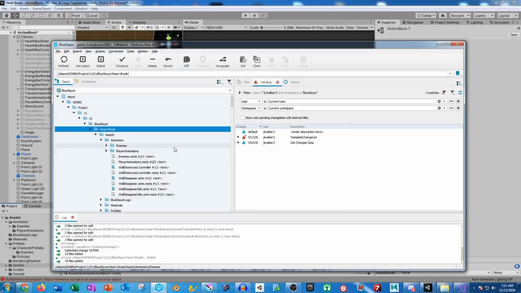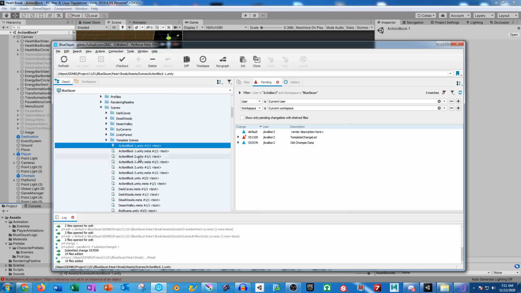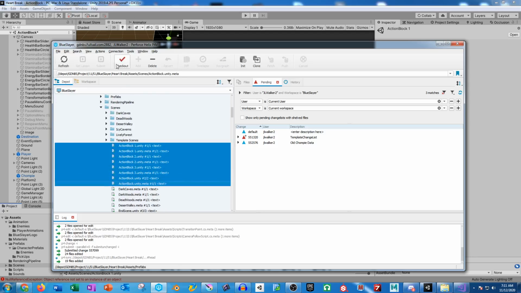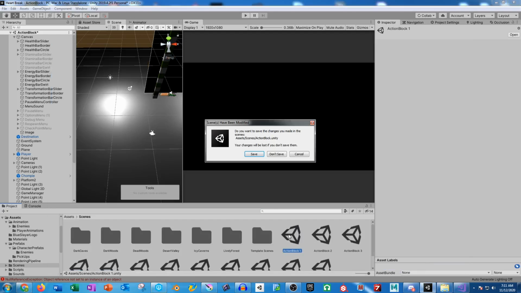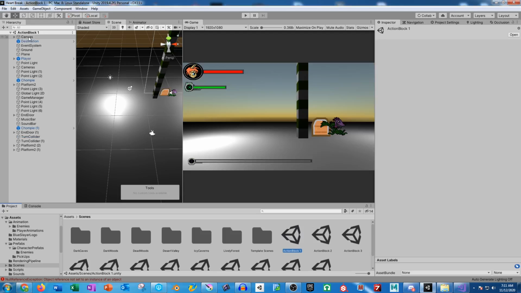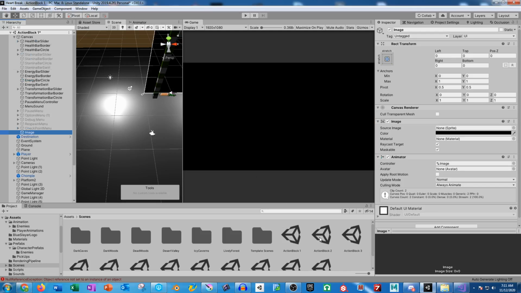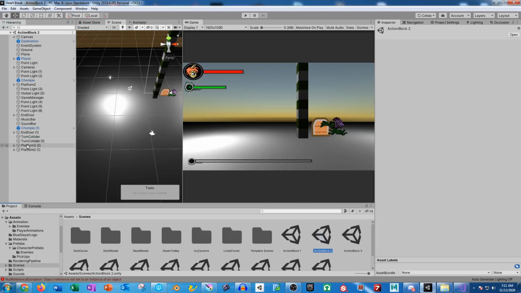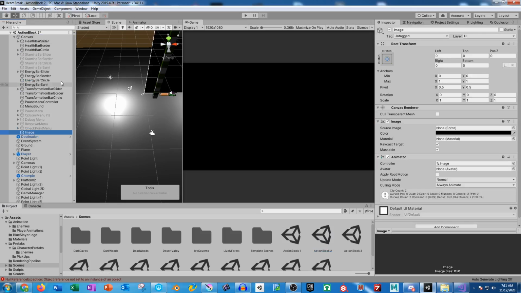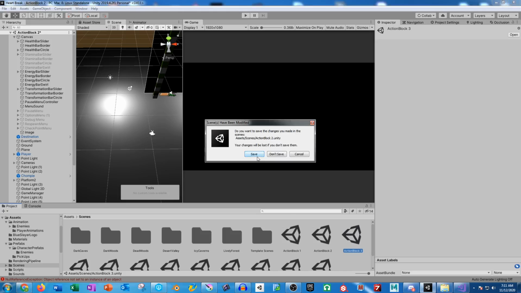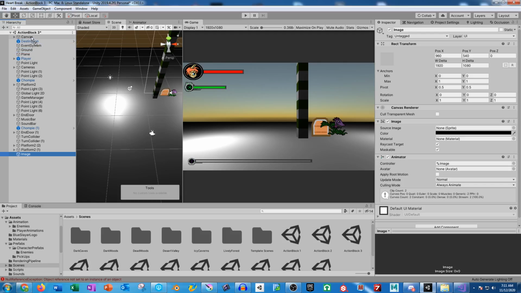I actually need to check these out real quick. So let me do that. Go into scene, action block, check out. Okay. And I'm going to go ahead and just add these into all the scenes real quick. Action block 2, we will save. Paste that in there. Drag that into the canvas. Let's go into action block 3. Let's go ahead and save this. Paste that here and add that to the canvas.